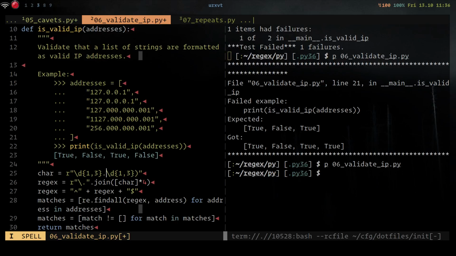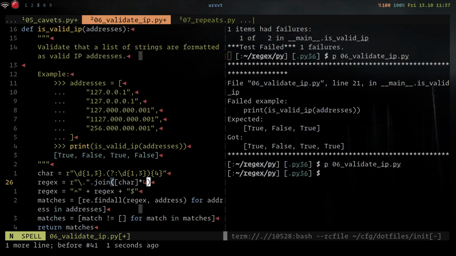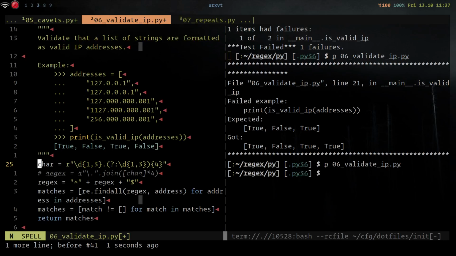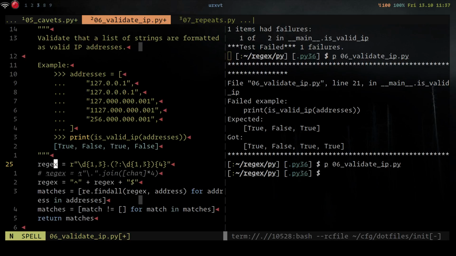Let's just say, hey, I want this, and how many do I need? 4. Exactly 4. And now suddenly, I don't really need the whole join thing. This can be removed completely, and this can be regex, because this is my whole regex.